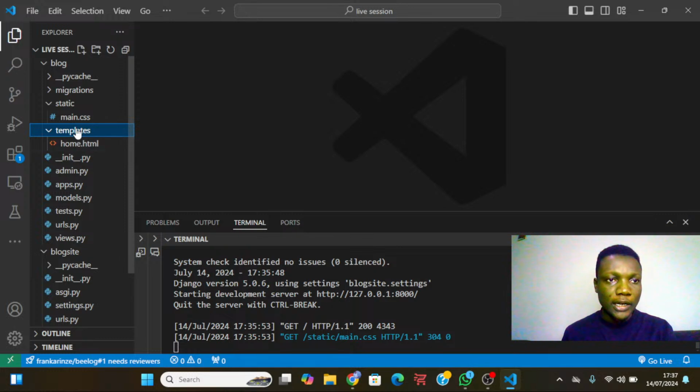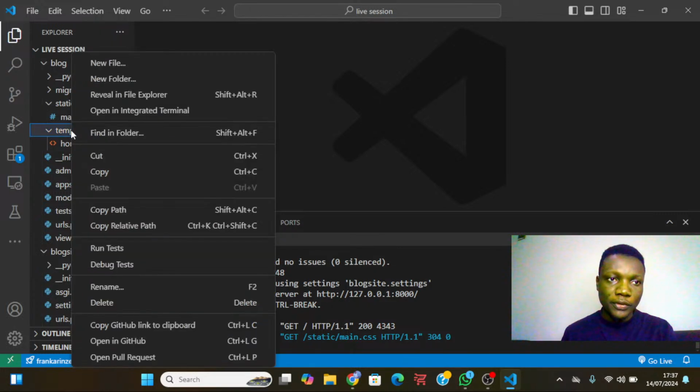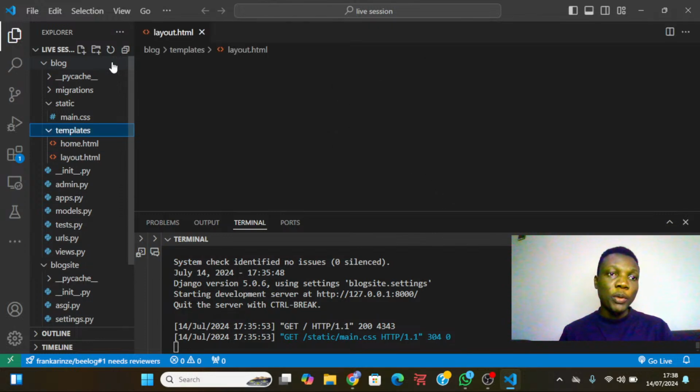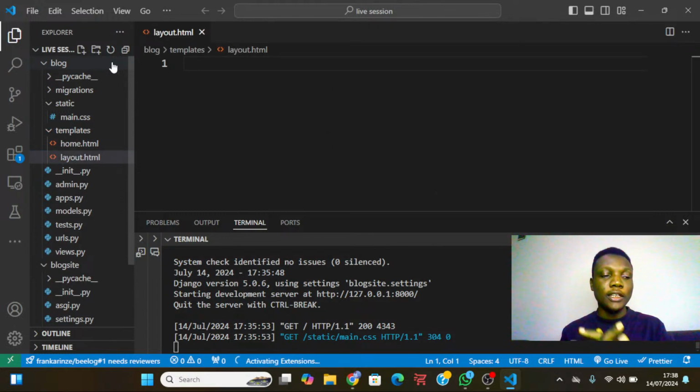So let's create a new file inside of that templates folder. I am going to call it layout.html. Some people call it base, but there is no specific naming convention. You can call it anything you like.